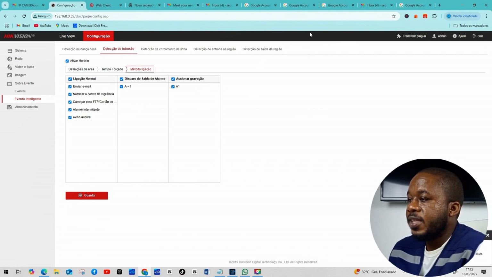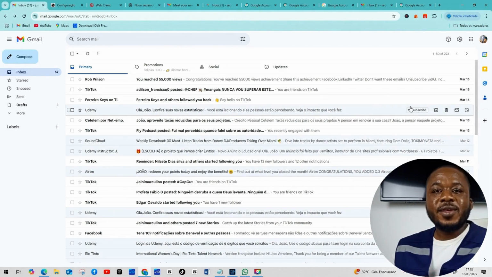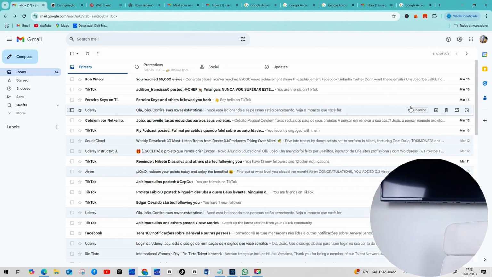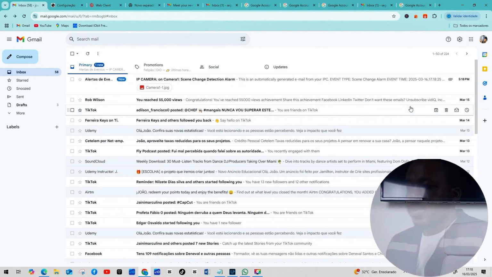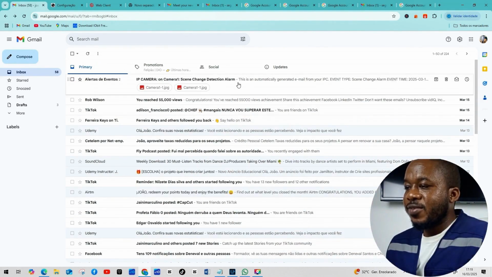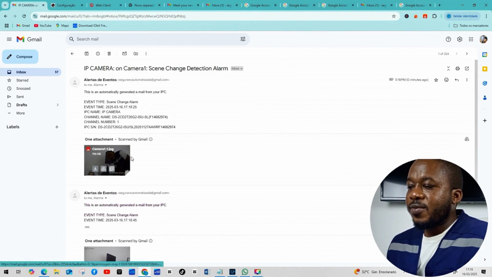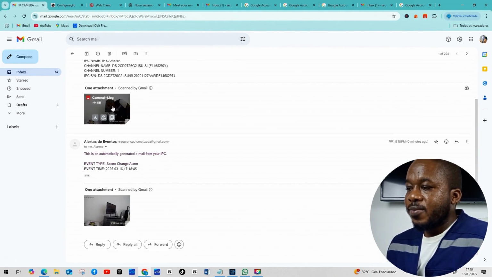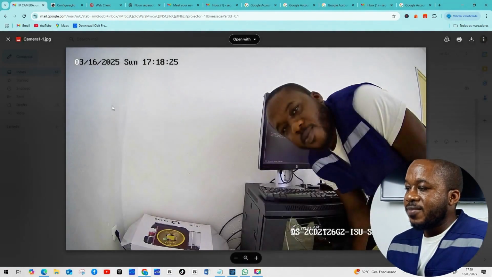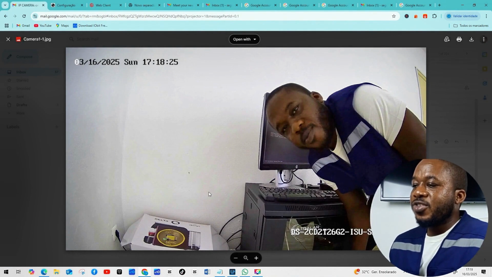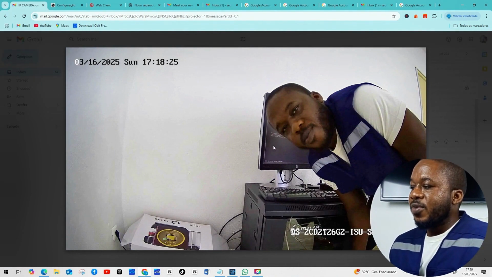Now I will open the email. I will go to the camera so we can test if the configuration is everything okay or not. Here we have the email to send. So it sends the amount of information, the type of event, the scene time, we receive notification, and 1 or 2 photos. The photo is of good quality there. We can achieve good recognition, so this is amazing. Event triggering sends email.